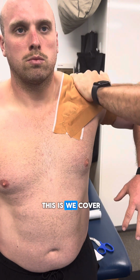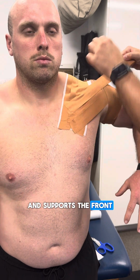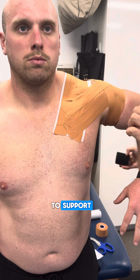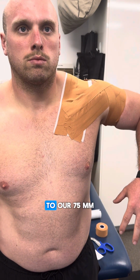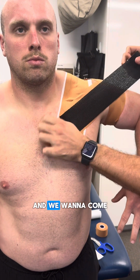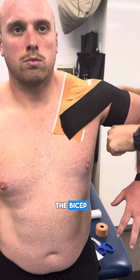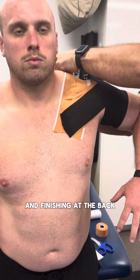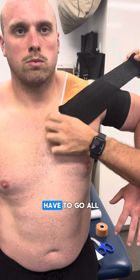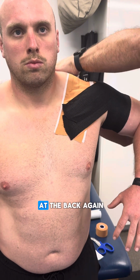Now the idea of this is we cover that whole humeral head, so making sure that the tape crosses over and supports the front of that humerus, which is obviously the part of the shoulder that we're trying to support. Once we've done that, we then come on to our 75mm hand tearable tape, and we want to come just over the front of the shoulder, make sure that adheres through all the way around the bicep, and then finishing at the back. Now again, we'll just repeat that one more time. This time we don't have to go all the way around the bicep. We just come straight around and then finishing up at the back again.